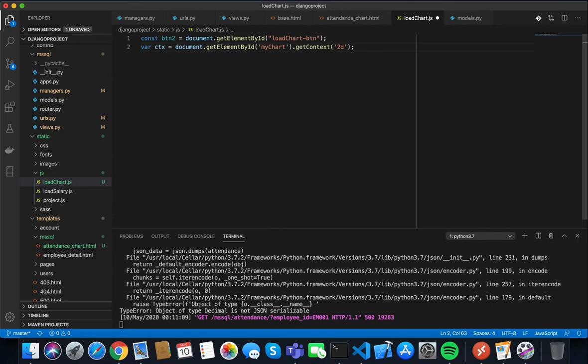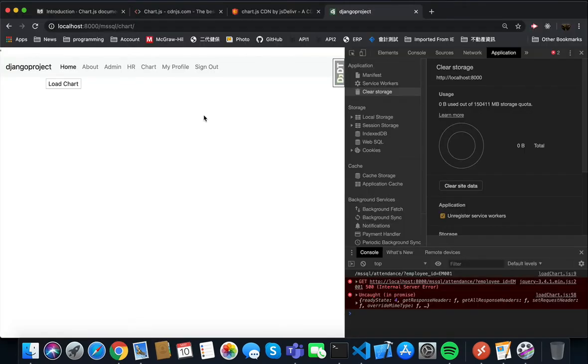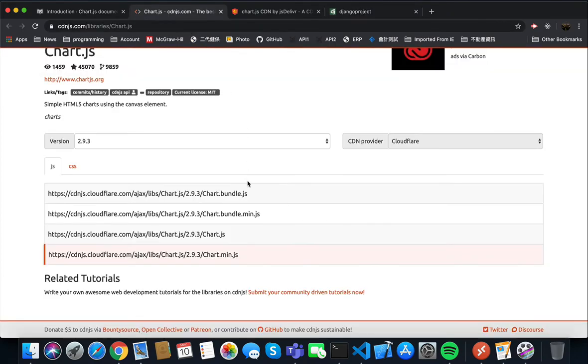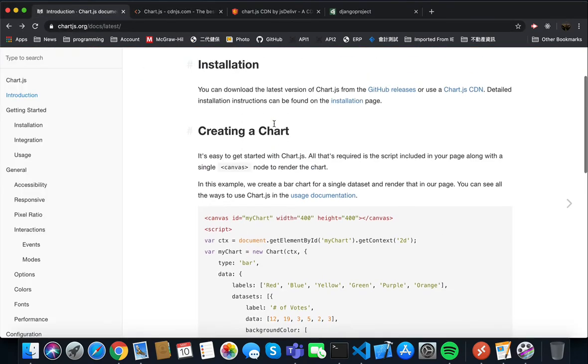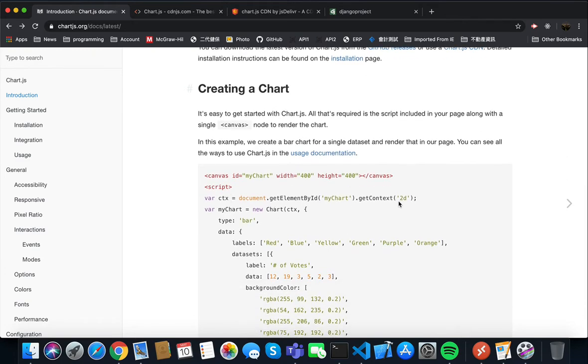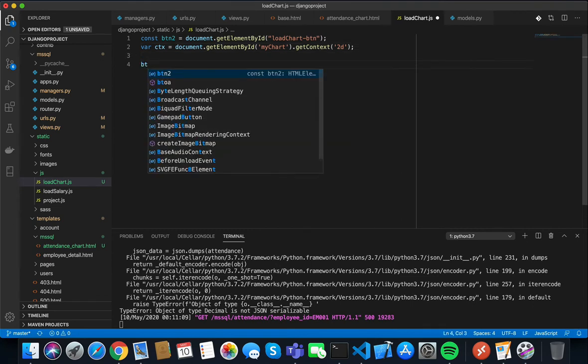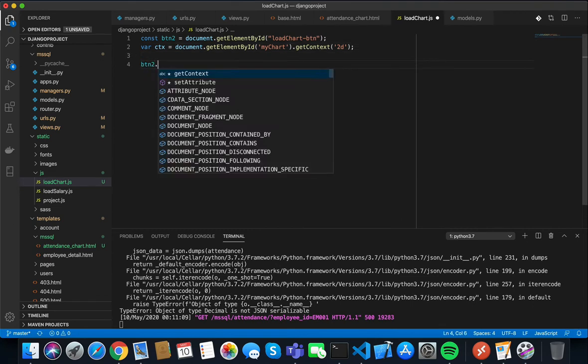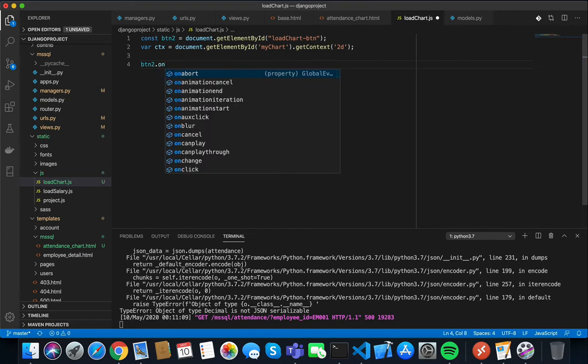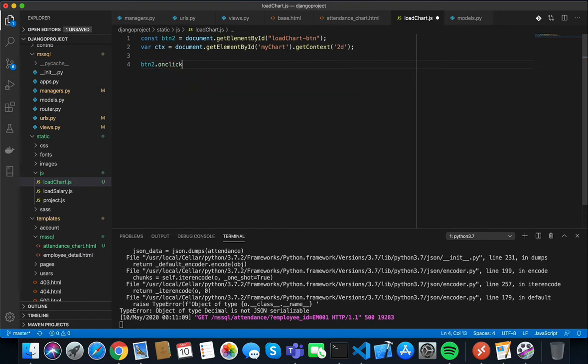And this is the code that I actually copied from the documentation of chart.js. It's right here. Okay. So next we need to code the onClick event when we click on the button.